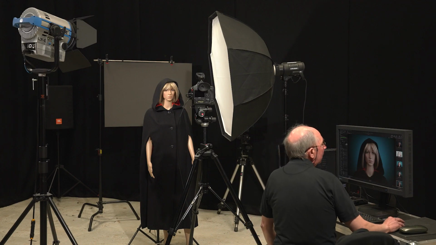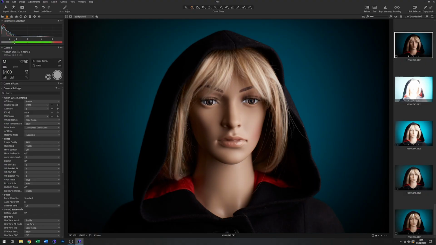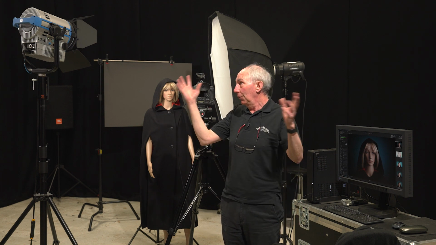So, if you want to get rid of that contamination and end up with a reasonable result without actually having to change the ambient light, which you can't always do. Obviously, you can do it in a studio. We could turn all the lights out, but then you wouldn't be able to see what I was doing. But you can't do that outside, whereas you can use high-speed sync to have a very similar effect to what we've done here.